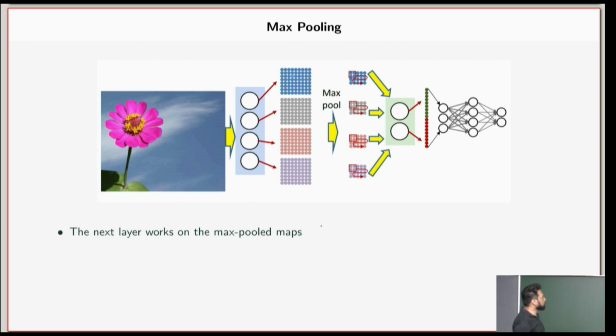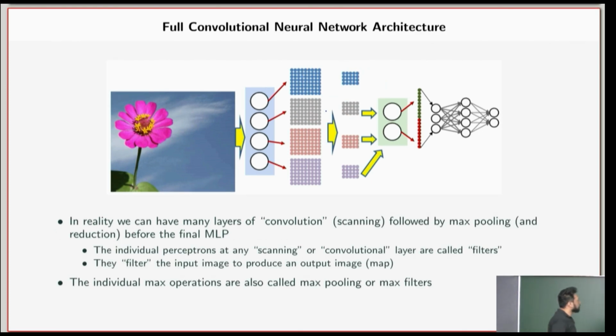So what happens with the next set of convolution layers? They work on the max pooled maps. You can do convolution, then max pooling, and then start with convolution again. This process continues for several steps: convolution, max pooling, again convolutions, again max pooling. You may do multiple convolutions, then max pooling. How you combine them is up to you, depending on the problem at hand. And finally, you can see a fully connected layer at the end.